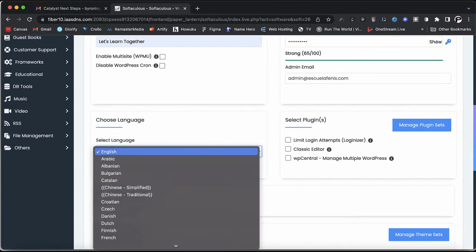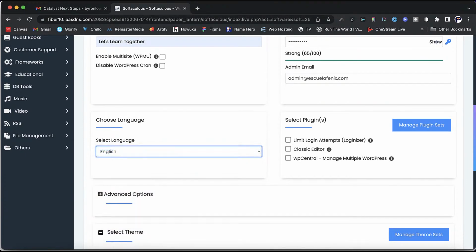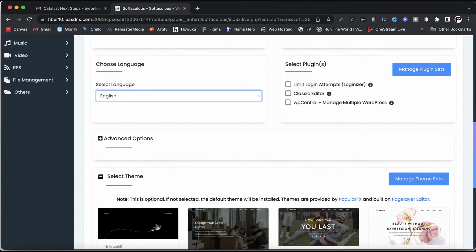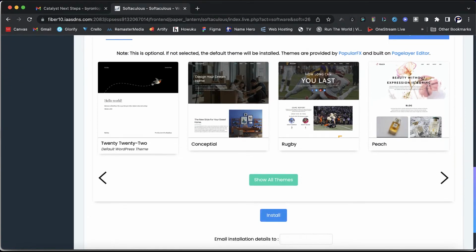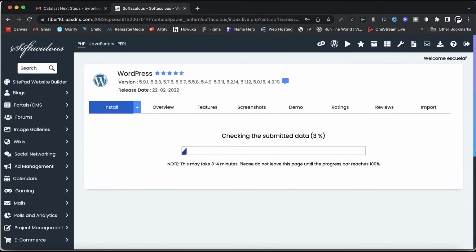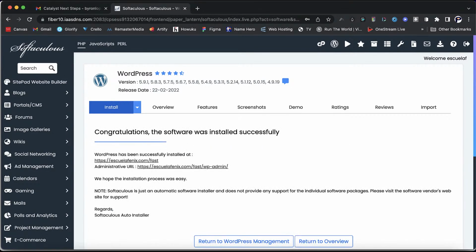The language, let's select the language you want to use. In this case, I'm going to put English. All right. And just take a look at the templates that they do have too, the suggestions that the hosting has to recommend, and let's install the fresh installation. This will take a few seconds in order to make sure that the site's done. It said a few minutes, but it doesn't.